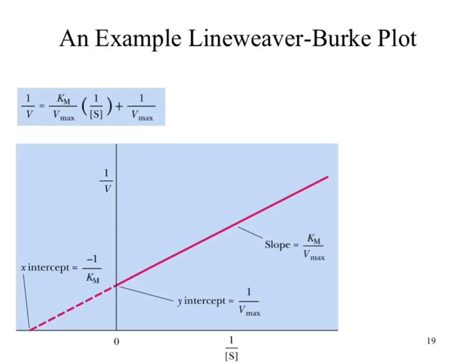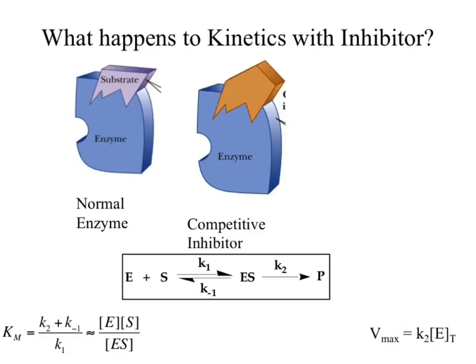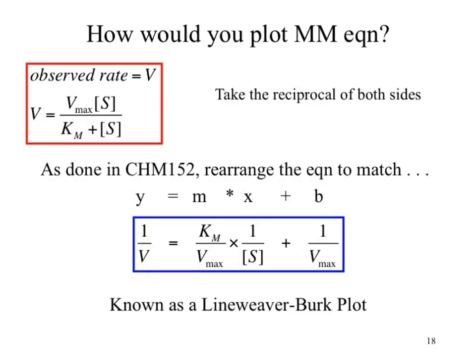Let's see, because now, so there's our example plot. We can now draw all sorts of interpretations off of this. You'll notice that our line will continue out. We could potentially actually get Km off of the x-intercept, okay, which is a nice little fun thing that we could do. That's a little bit wishy-washy because do we have any data for negative substrate concentrations? No. Okay, so we are extrapolating the data backwards. Theoretically, it should be fine, and it should work out overall okay. So what we end up with is now at least two different ways to come up with and interpret some of this information. Step back from the inhibitor for the moment.